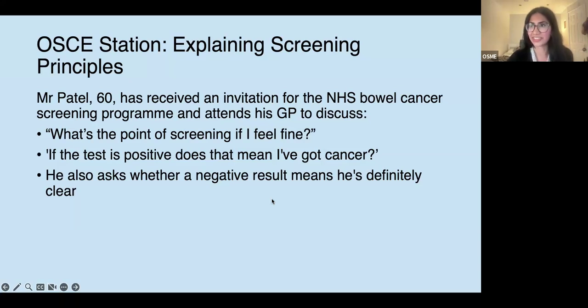At the start of this station, and the same for all of these stations that I'm going to talk about, ICE the patient. I always forget to do this in stations that aren't a history, but in any OSCE station, ICE them at the beginning so you understand what they want. Secondly, before you give information to someone, where you're explaining values or concepts that they might not know before, consent them in the sense that you ask them how much they want to know, if they're okay with numbers, just to make them feel happy.